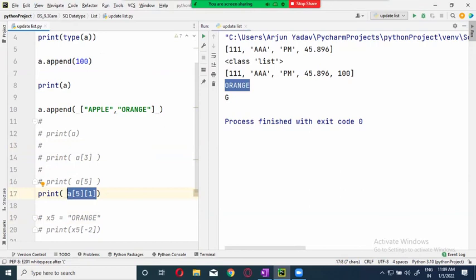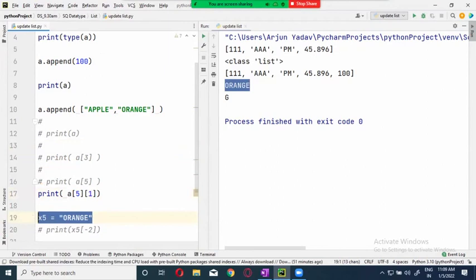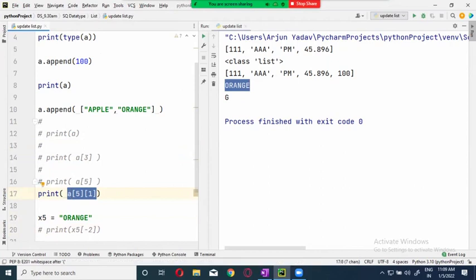Clear, guys? How we gave the X over here, X5 over here. What is the name of the second orange? X5, right? Now, in this case, this A of 5 of 1, you take it as X5. Okay? Consider. Now, if this is the name given to this orange, okay? Now, how to get the G or N? Put of 3. This is the name. Put of 3. That's it. And you will get the N.